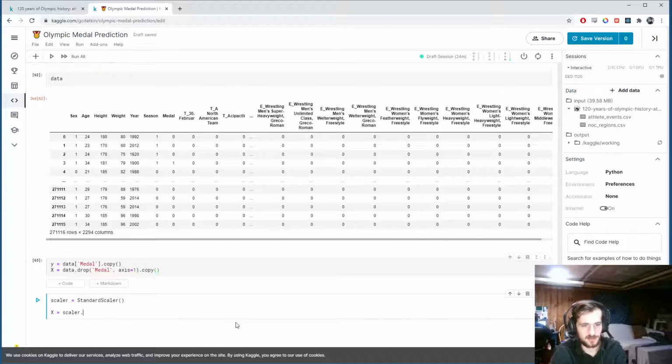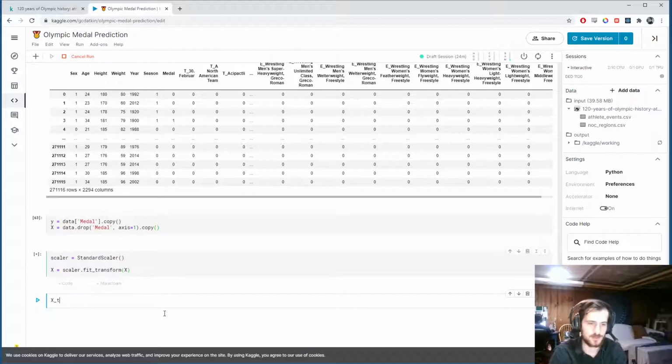Alright, so scaler.fit_transform x. So we're just transforming x, storing it back in x. Then we'll use the train_test_split function to split into a train and test set. X_train, X_test, y_train, y_test equals train_test_split x, y, train size 70%, and we'll include a random state of 100.